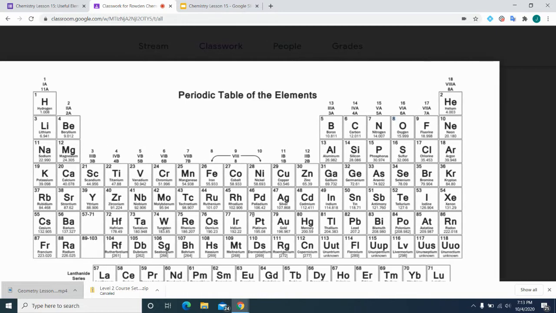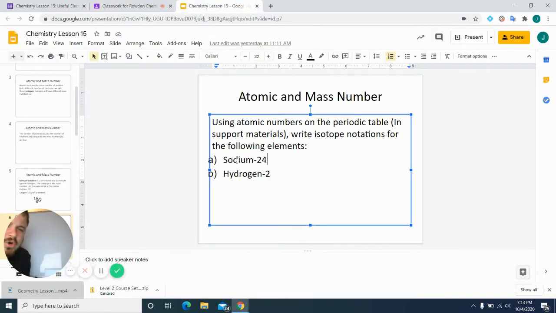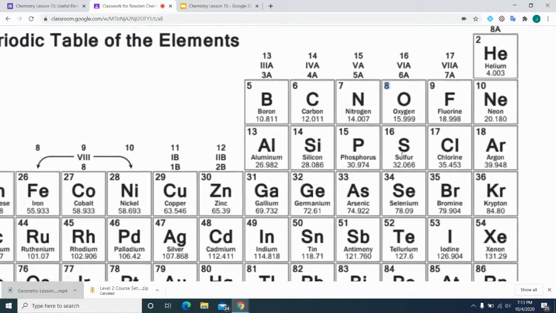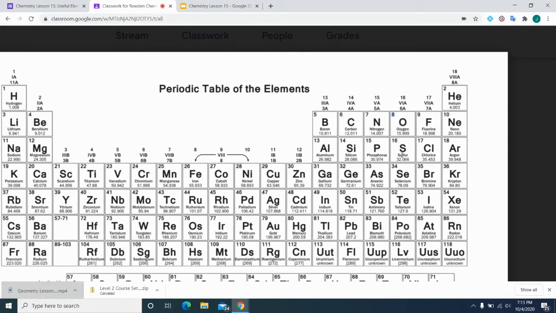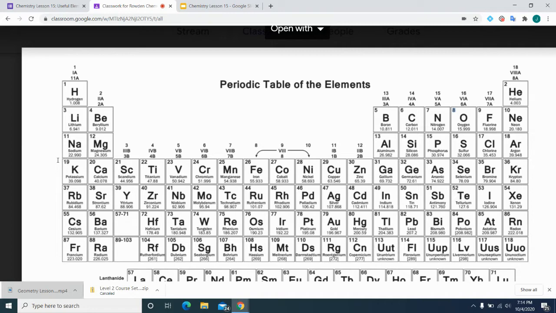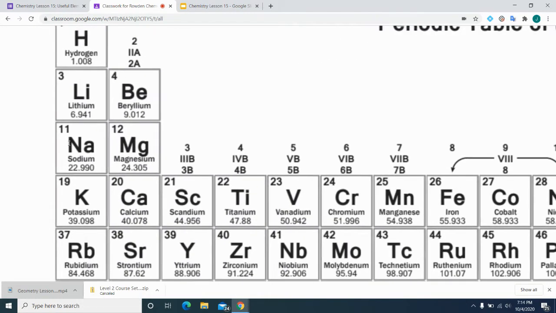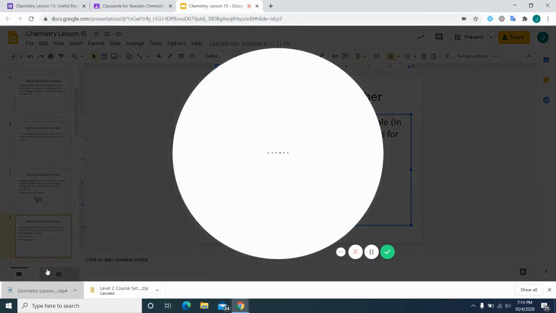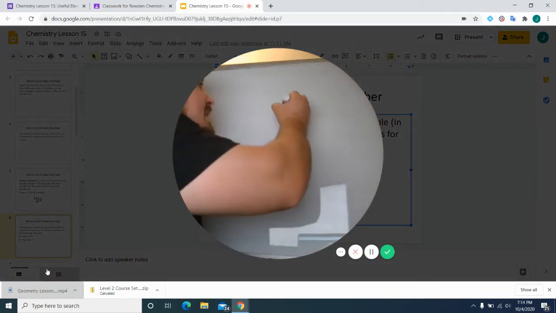Now what's going to take a while, especially something like sodium. Sodium is not S. S is reserved for this guy right here, sulfur. So what do we think sodium is? And this is where it gets kind of weird. Maybe you think SO or SM or something. Some of these, we use their original Latin name, or we use their name in another language. So sodium is actually Na. All right, and 11 is the atomic number. So if you're going to make the isotope notation for sodium, we're going to do Na.